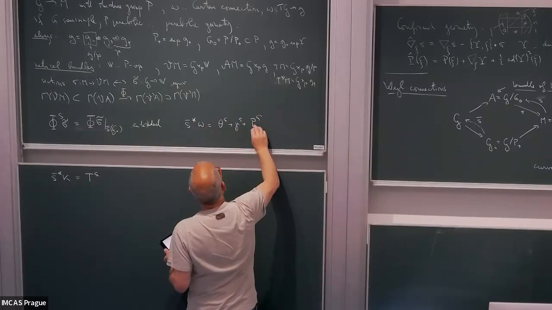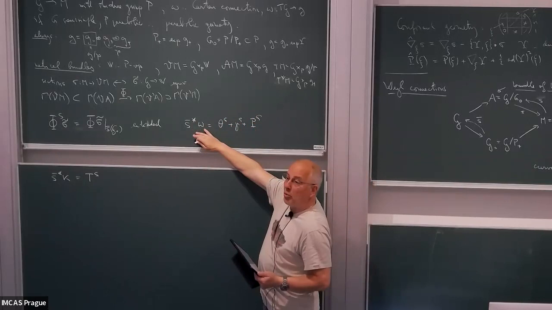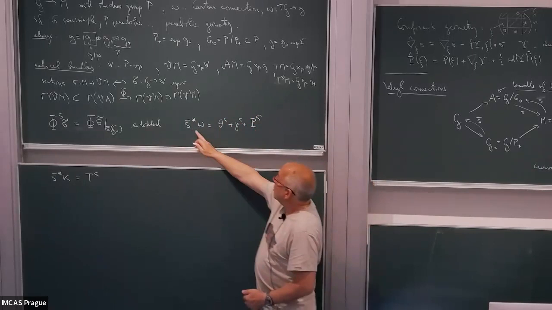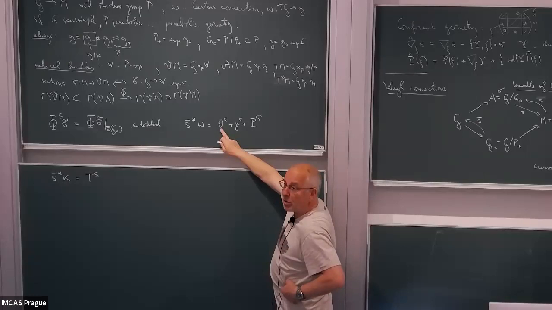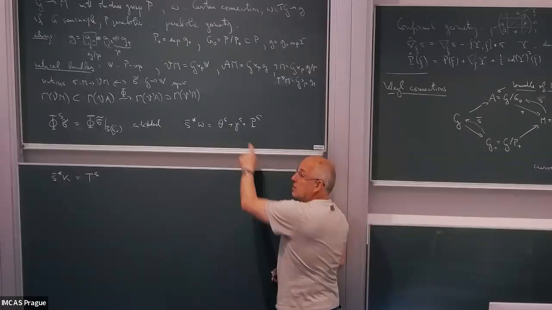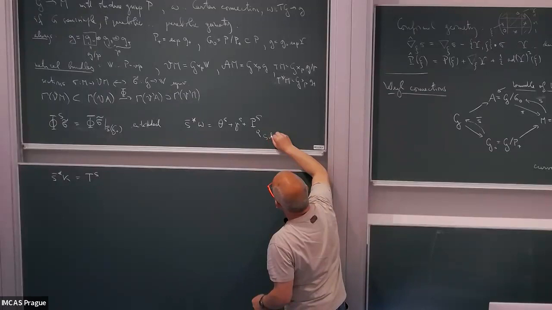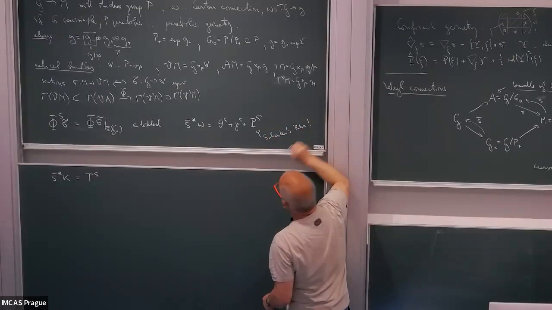So I understand omega as the restriction of omega to the values of S, on the embedding of G0 in G, that's the reduction. And it splits because it's already G0-equivariant. So it splits by the values, right? So this is the soldering form coming from the top. This is the gamma. This is the so-called rho. Yeah, that's the Schouten tensor in a conformal case. And that explains why the rho is so important and nice, right?